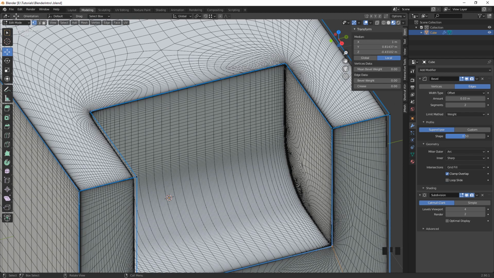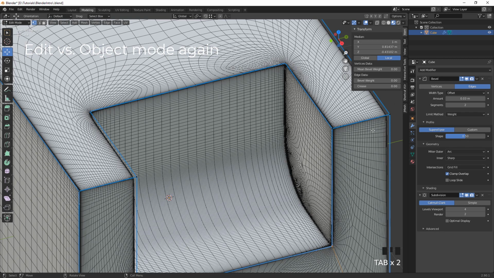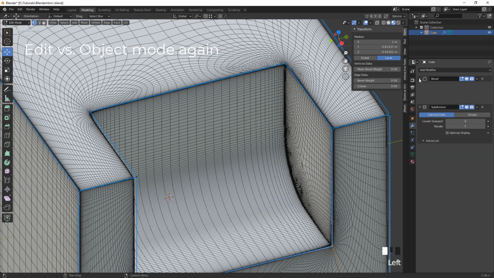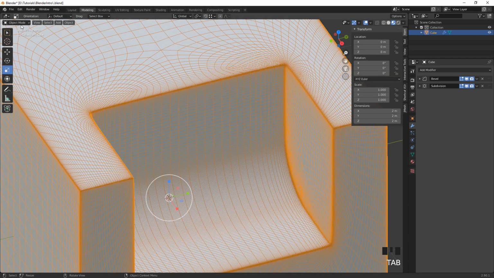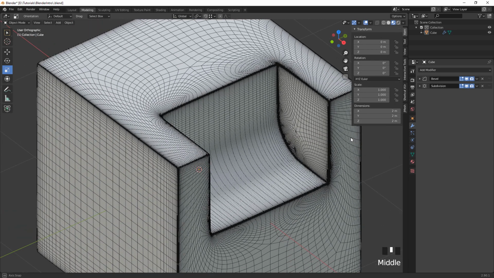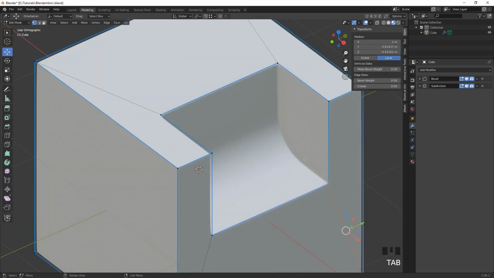And the other thing is that if we press Tab, we can go over to our object mode and we actually see everything without the modifiers. So essentially our end result is seen in the object mode, and then in the edit mode we have our modifier stack and we can work on it.